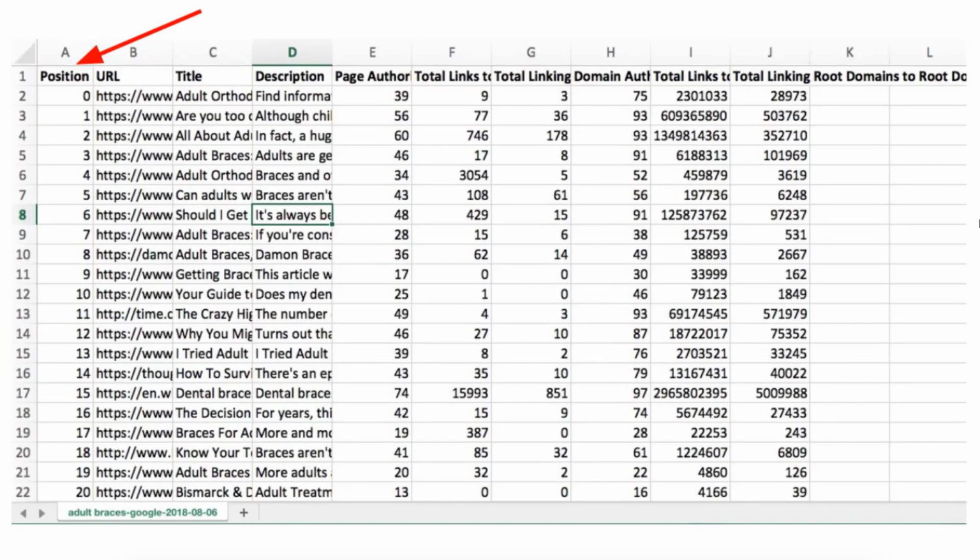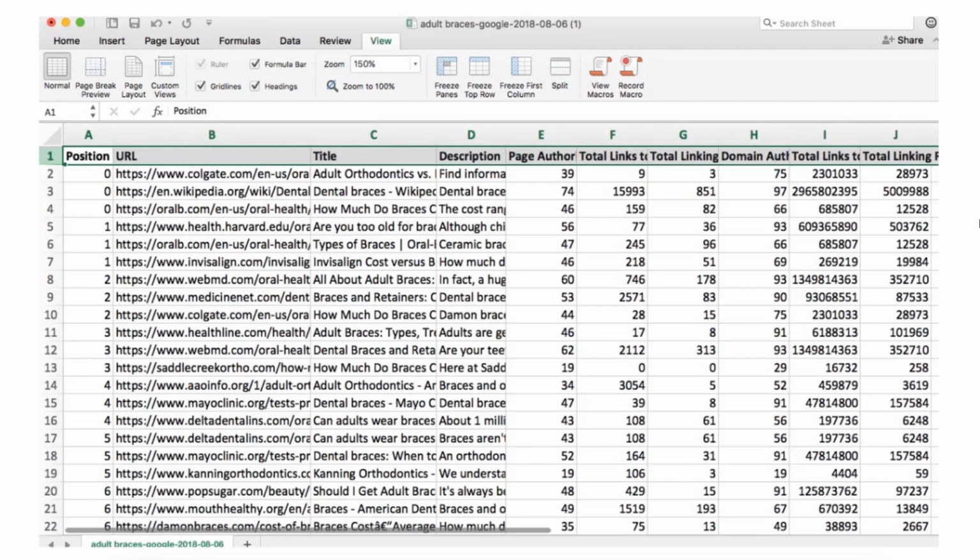So back in our spreadsheet, we'll go to column A and sort by rank position. So now you'll see approximately 3 results for each position. So for example, we have 3 results for position 0, 1 for each of those keywords that we looked up. Now position 0 indicates SERP features such as featured snippets, knowledge cards, things like that. But then we see 3 results for position 1, for position 2, etc.